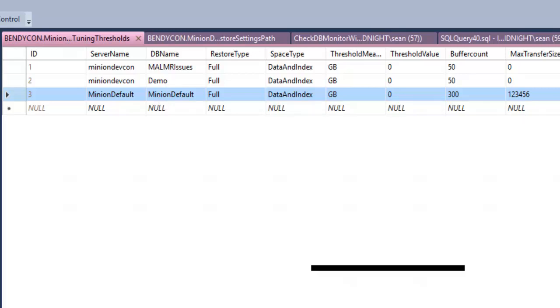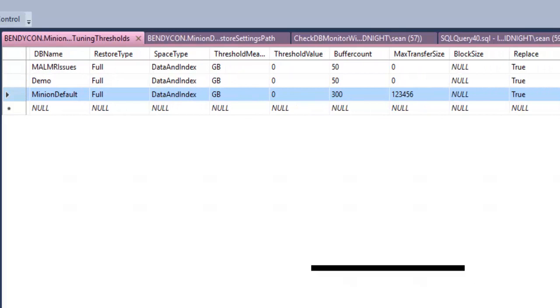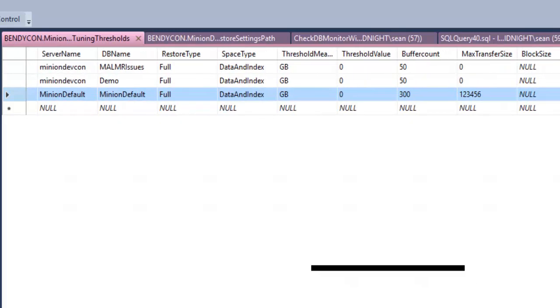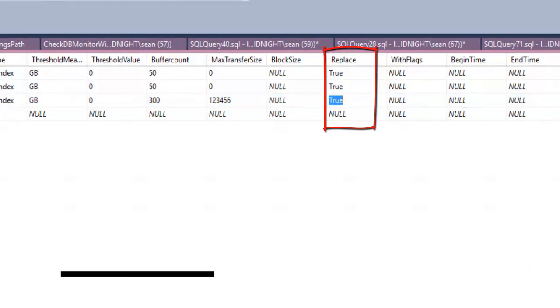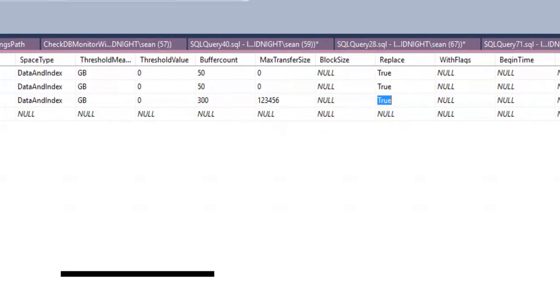And you notice even in here, there is a replace flag, right? So you can have a replace flag in here if you need to set the replace action. If you do want to overwrite the same database every single night, then you just hit replace and it'll tack that on there. So I think this is pretty self-explanatory, right?